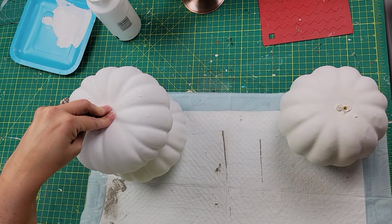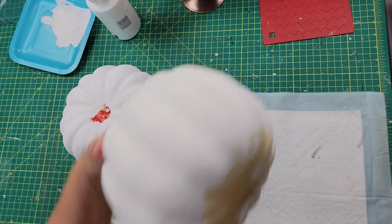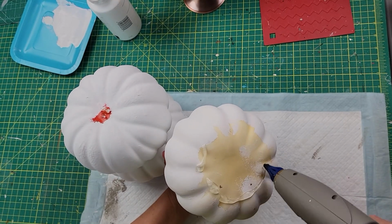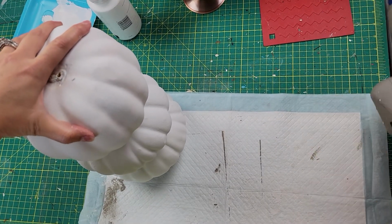each other, and I used the bigger pumpkin for the head. I wanted to make sure I had enough room for the eyes and stuff because I wasn't sure if those smaller pumpkins had enough room for them. So that's what I'm doing here.